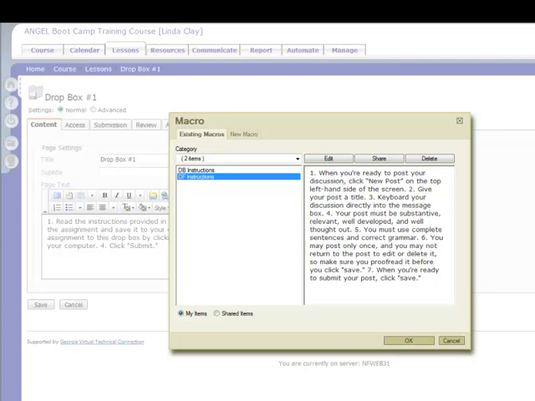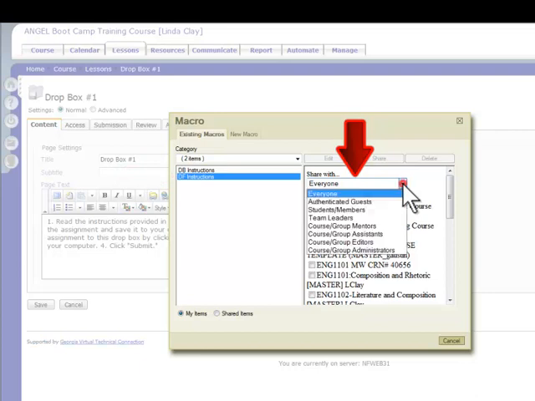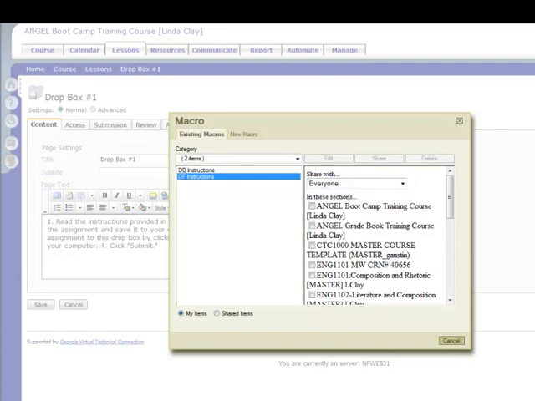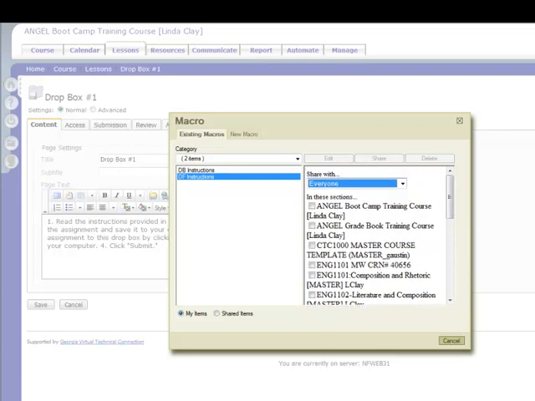If you want to share your macros so that other course members can use them the way you use them, you simply highlight the macro that you want to share and you click the Share button. Next, you choose with whom you want to share your macros by clicking this arrow. You can share with everyone or selected members of your course. Then you choose which courses you want to share the macros in by putting a check mark next to one of these courses in this drop-down list, which shows every single course in which you are a course editor.